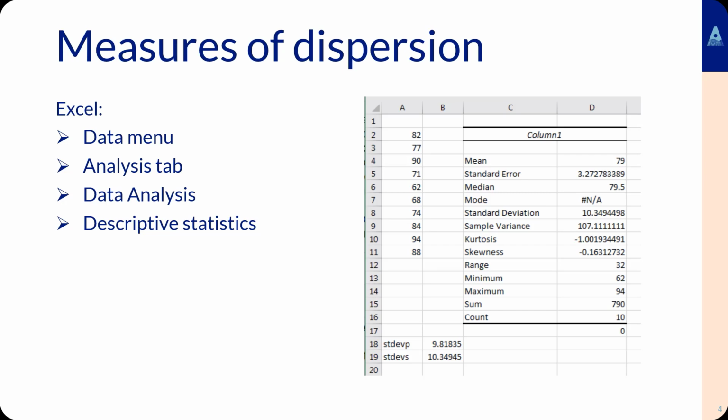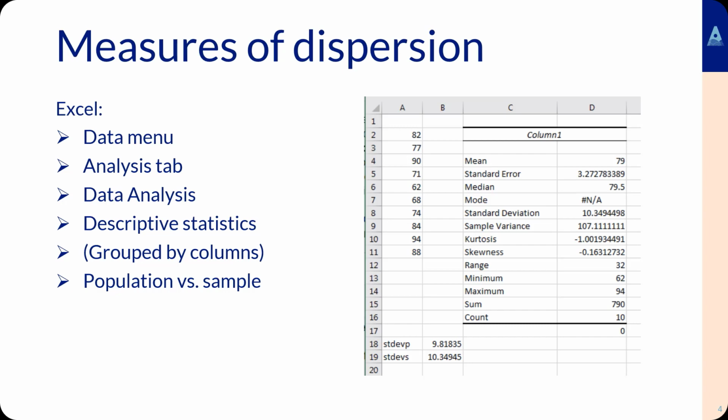In that exercise, we calculated a histogram using the data analysis commands. Now we're going to calculate descriptive statistics. The only thing to remember is that when you get the descriptive statistics option, it asks you whether you want to group the data by rows. That means it's all in one row, but this is all in one column, so you want to select the grouped by columns option. And the important thing to remember is the difference between a population standard deviation and a sample standard deviation. They're not necessarily the same.